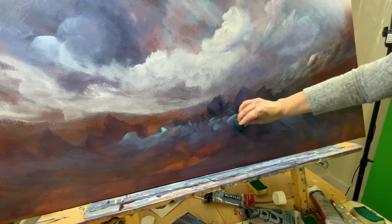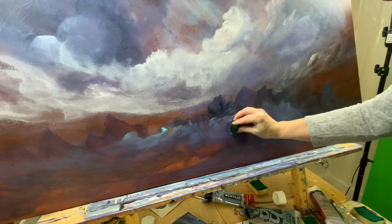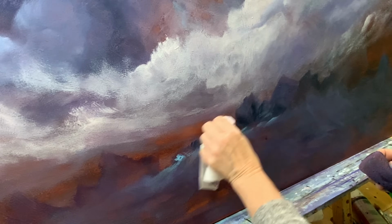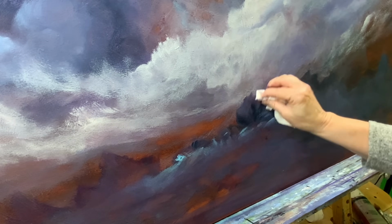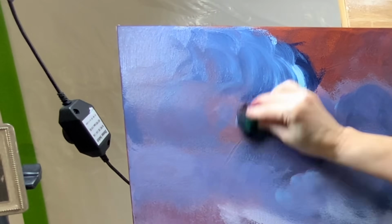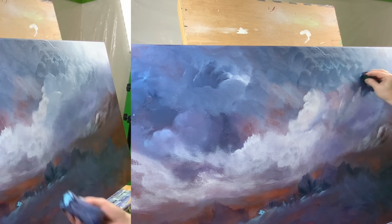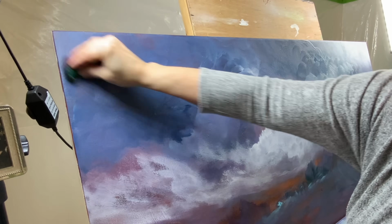Not sure that I like these, so I'm just gonna add a little bit of water to my sponge and just kind of erase that off. A little bit like that is better. I'm just using a damp paper towel to really just erase some of the color that had been put on. I want some of that color, the original color that was there, to come through. A little bit of Paynes gray and light blue. Less here already.